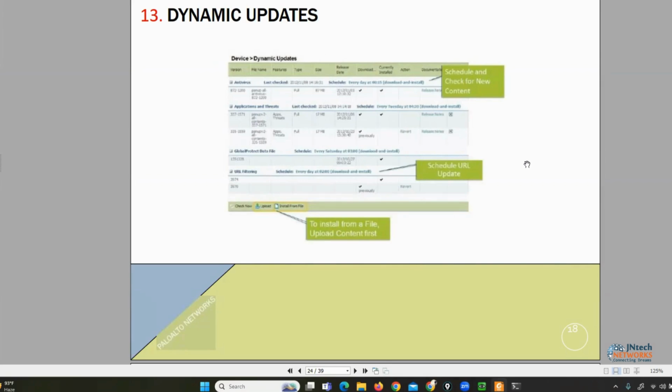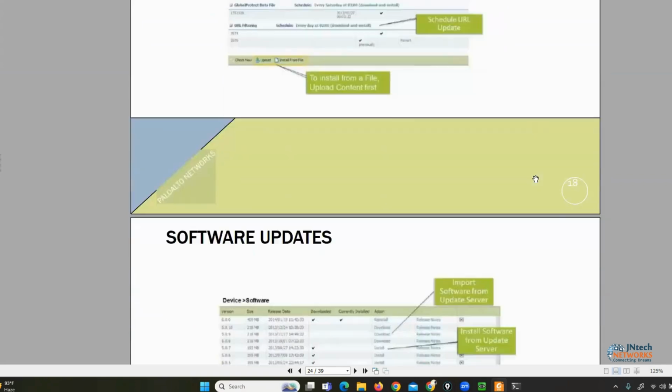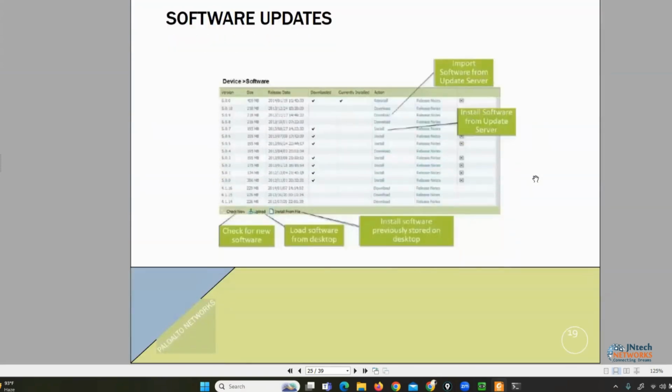Yes, sir. The next option is what? Next option is called software update. So software updates, it's related with operating system version. Okay, operating system version. For example, I want to upgrade my PAN OS version. In my network, I'm working with PAN OS 8.0.0, for example.